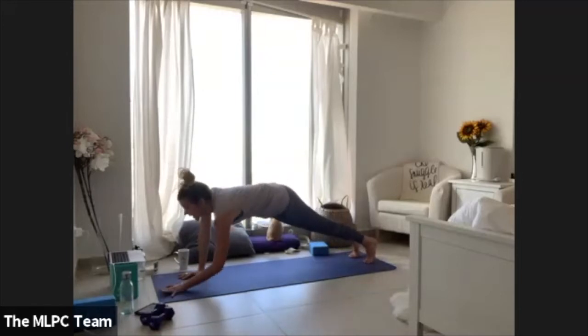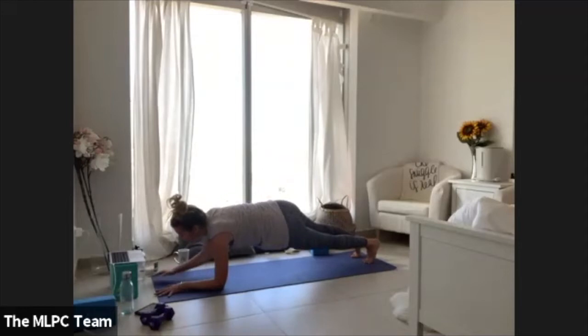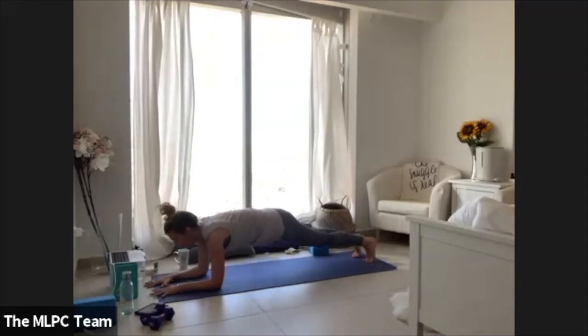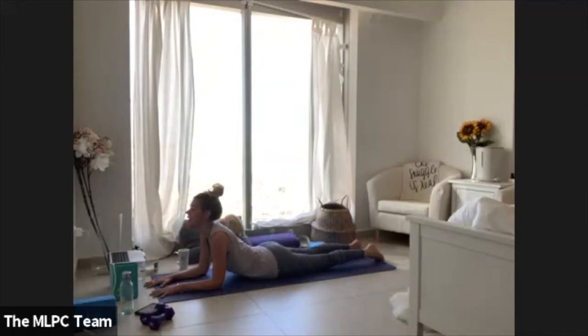This time your left elbow lowers, your right palm steps back, so it's in this half chaturanga. Nice work. Land your right elbow, forearm plank. 5, 4, 3, 2, and 1. Soften your hips, lift your heart.